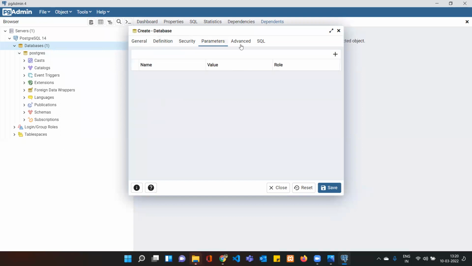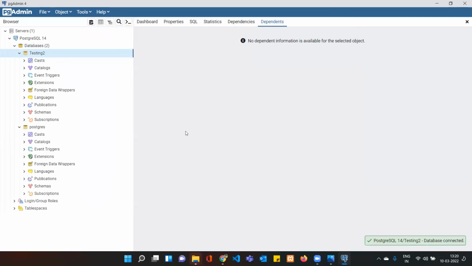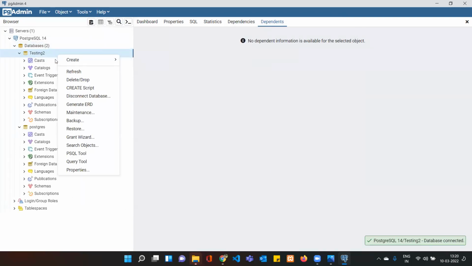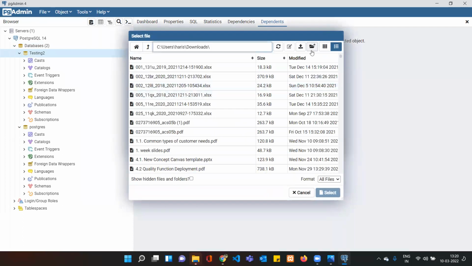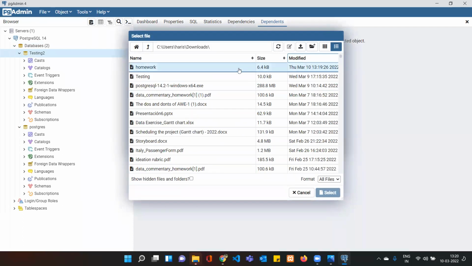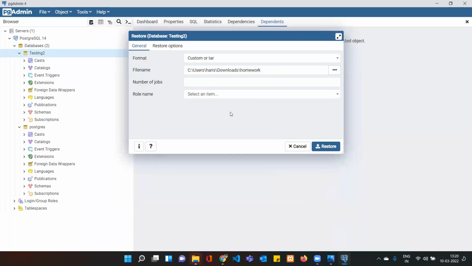As of now, you don't have to do anything. You can just create it. It will just create a database. After creating a database, you can just right click it, restore. If you restore, it will ask for custom, tar, or something. So if you are using some other format, you can just mention it.